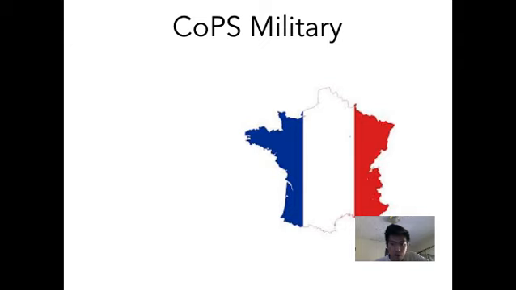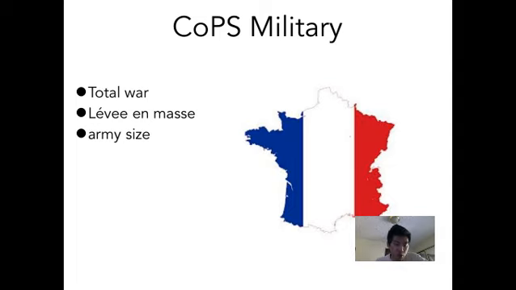Okay, so how is the Committee of Public Safety doing? Once they are in power in 1793, they are going to enable France to focus on a total war policy in terms of fighting its enemies, and so they institute the levée en masse, which is a conscription. It's a forced military draft, and so if you are from the age of 18 to 40, it means that you are fair game to be a soldier. And so the army size of France grows up to 800,000 men, and this is the biggest ever in European war history, and it's a huge army, right? And it's going to lead to the success of the French military for some time up to Napoleon.